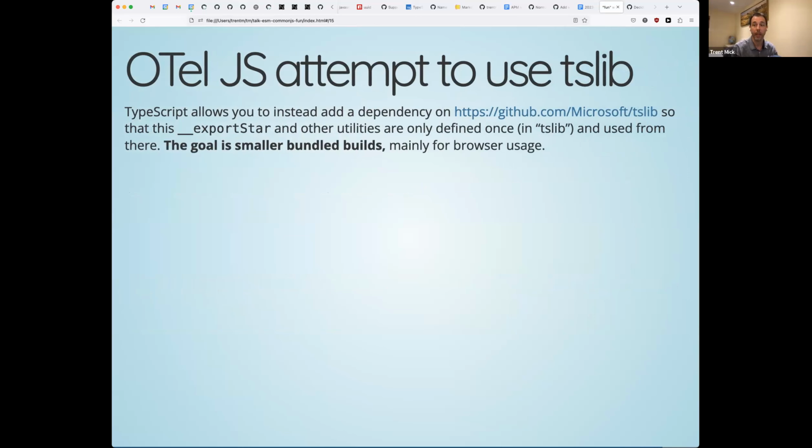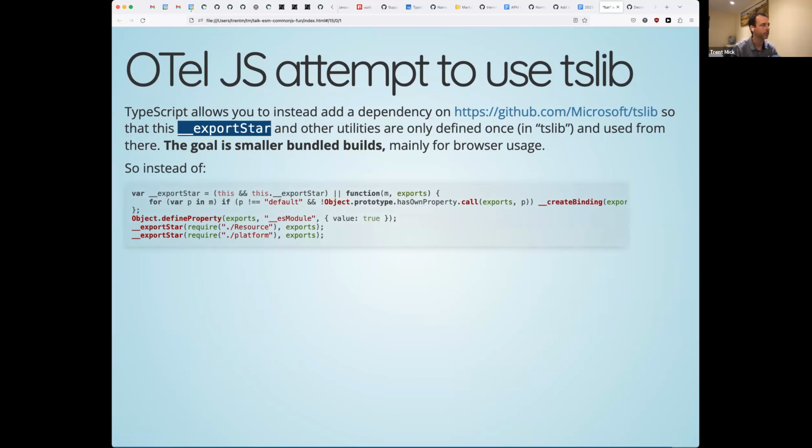So OTel, in that version that broke, attempted to use this utility that TypeScript allows, because this is something that's submitted by Microsoft as well. You can use this thing called tslib, and what it does is TypeScript, if you tell it with a compilation flag, will, instead of emitting all these utility functions, just use one in tslib.